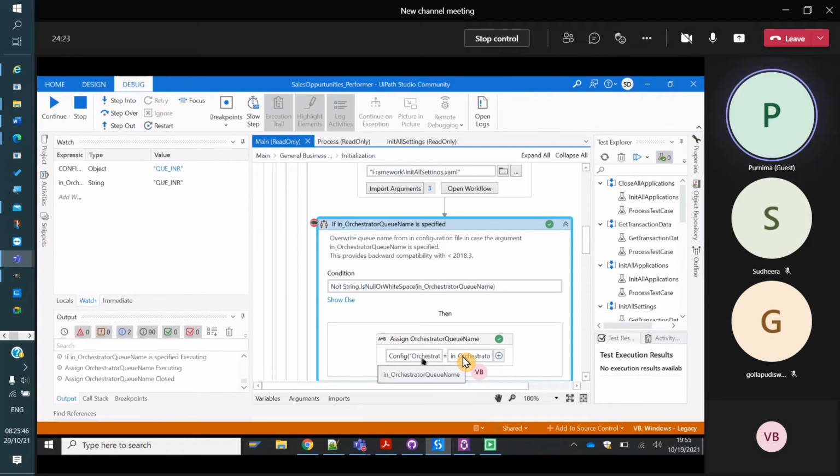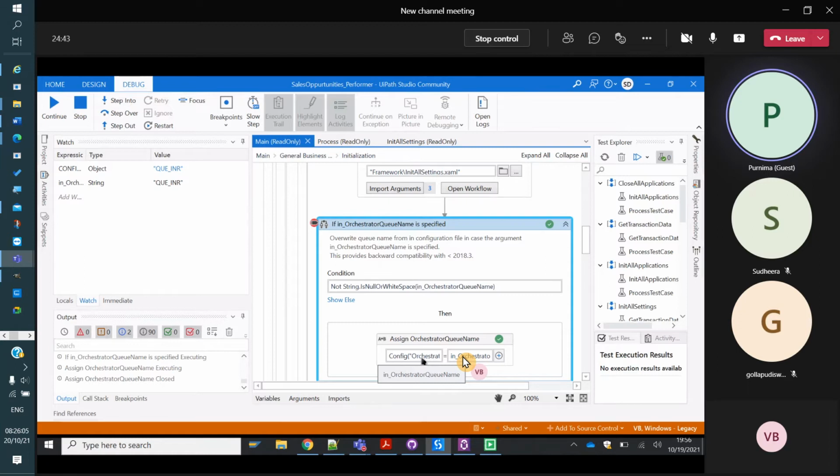So every time I run those three processes by changing Q names, the first run will get executed and it will first take the default if there is no value. But instead of passing it here, you went to the argument and put Q_INR.